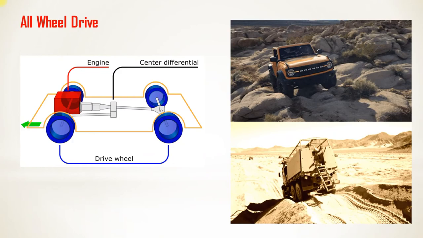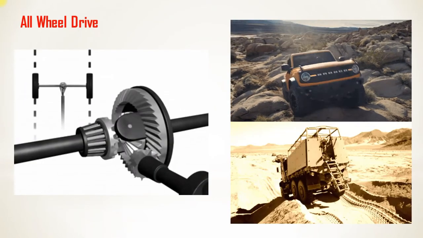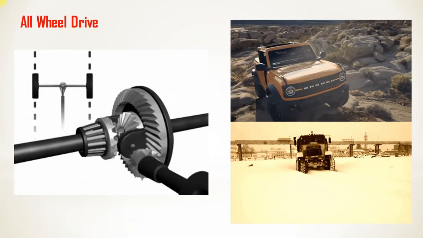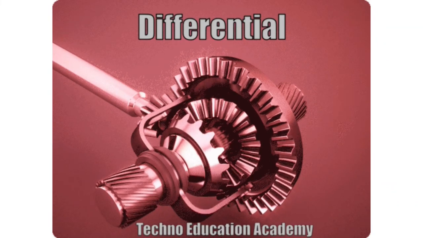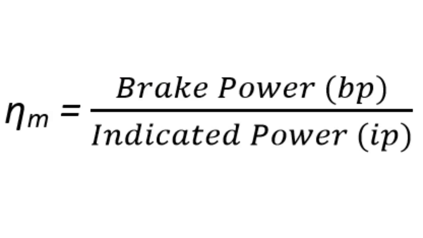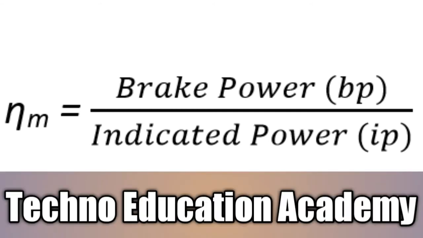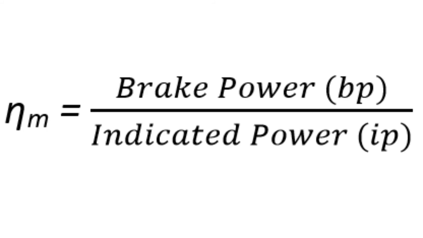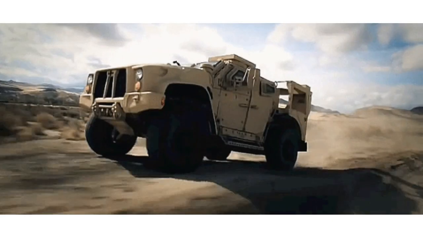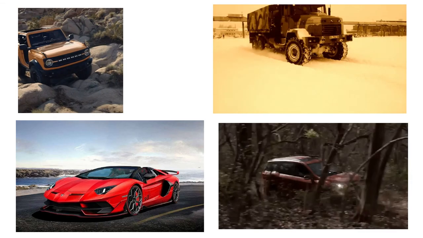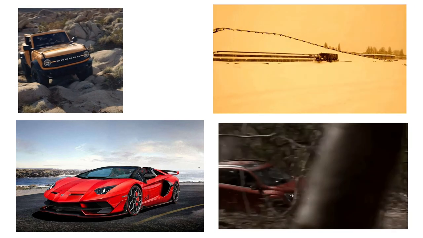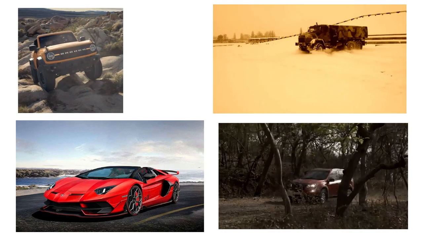The disadvantages are: the weight of the vehicle is increased because two differentials are used. Mechanical efficiency is also reduced because using two differentials increases friction losses. Mechanical efficiency equals output divided by input — output means brake power and input means indicated power, which equals brake power plus friction power. As friction losses increase, output is reduced and mechanical efficiency decreases. The cost of the vehicle is also increased, and fuel economy is less than two wheel drive.